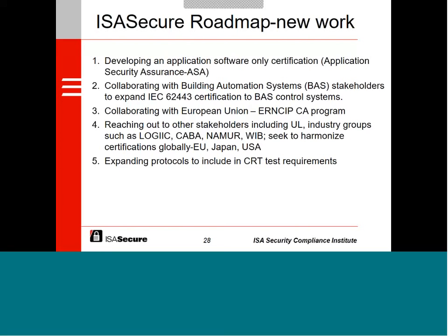Yeah, so this is another good question we get a lot. How does an installed external cybersecurity appliance like a configurable firewall or Tofino fall into the system cert? A lot of the legacy products that are out there today don't have very good ability to protect themselves against cybersecurity attacks. So the supplier can use compensating controls like firewalls and Tofino devices. We've had products submitted for certification with such devices, and that's totally fair. When we issue the certificate of conformance, that particular configuration is called out. So when a product supplier submits the configuration, and if it included a Tofino device or other compensating control, that's clearly called out on the certificate that's issued.